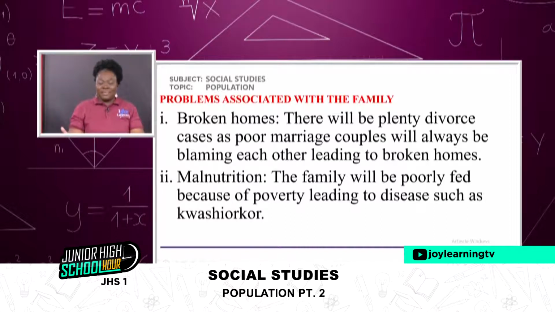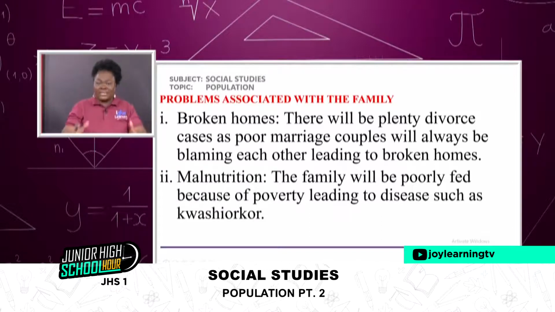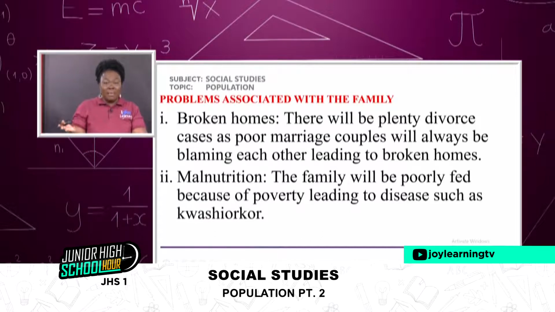for this, and this leads to broken homes. Mommy says there's no money. Daddy says there's no money. So what does the family do? Then there will be problems. Because there's misunderstanding, it ends up that the marriage is dissolved. And at the end of the day, it affects the family. The children will not be able to tell the parents what they go through, but it affects them. So this is what happens when there's population growth.